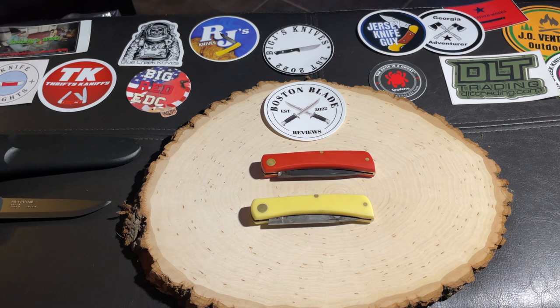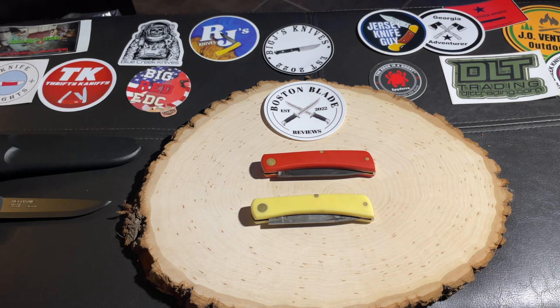This video tonight is going to be on a forced patina and just a couple different types of ways that you can do it. They're very simple. If you have carbon steel and you want to force a patina on your knife, it's very simple — honestly, it's a no-brainer. It does make the knife look good, and it can actually protect the knife. Carbon steel will rust if you don't take care of it, and when you force a patina on it, it actually helps — it won't eliminate rust, but it will help resist it.